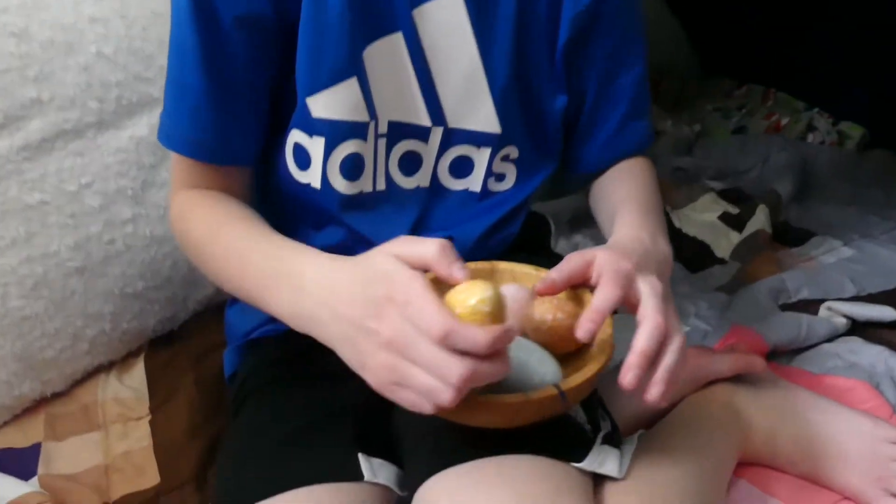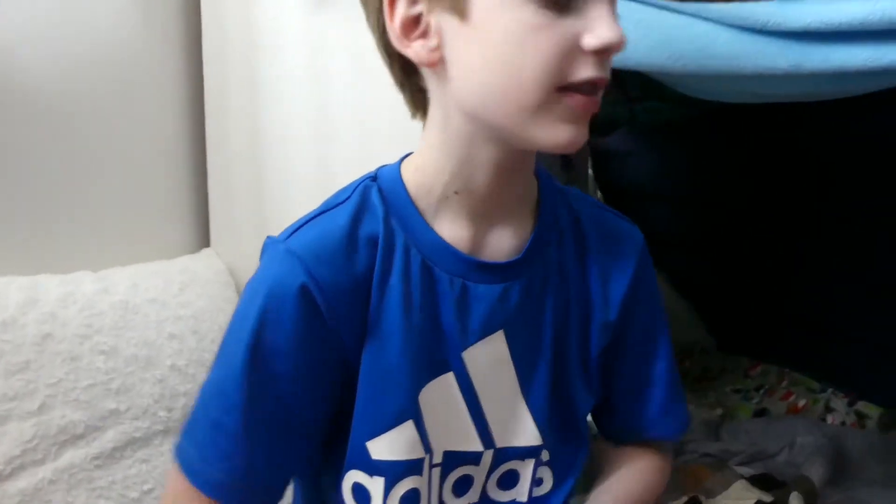So the rules are: we have six eggs. We're gonna hide all six in our fort. One of them, which is the golden egg — the yellow one, which is cracked — we're gonna say is the best one. Each one is two points, but the golden egg is five because it's cracked. That should make it less value, but a lot of them are cracked. So we are gonna do it.